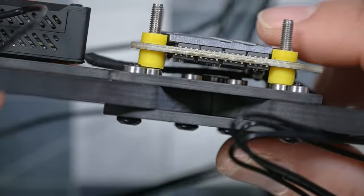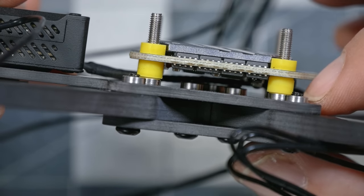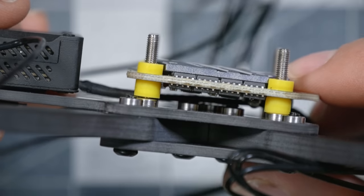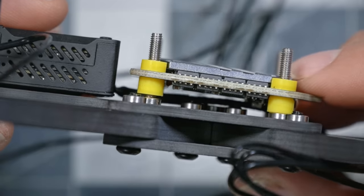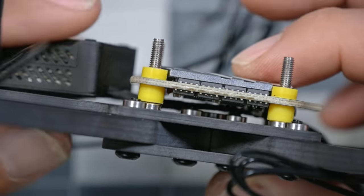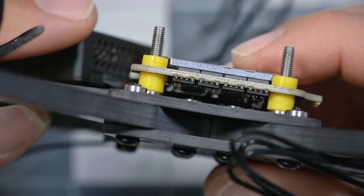Oh yeah, look at that. These little rubber gummies have plenty of room. They include a little bit of standoff space. The wire is not getting crushed or anything. Nothing is at any risk. There's no screws sticking up that might touch the ESC. We are good to go here.